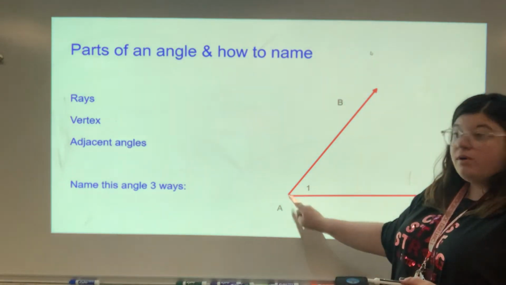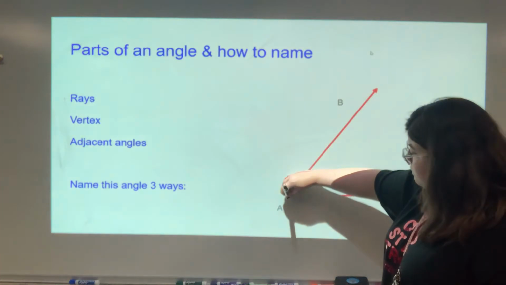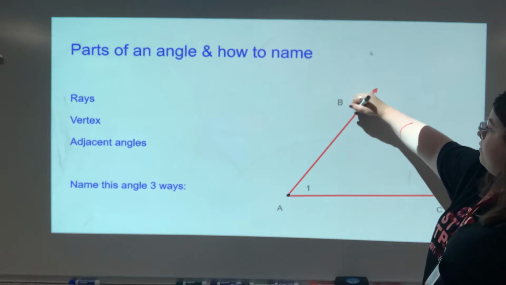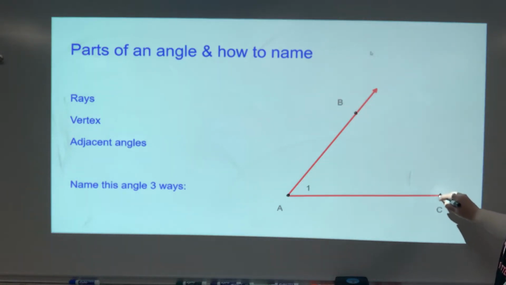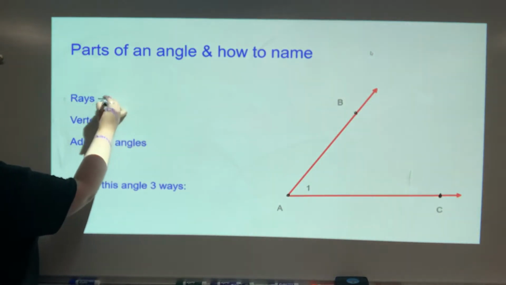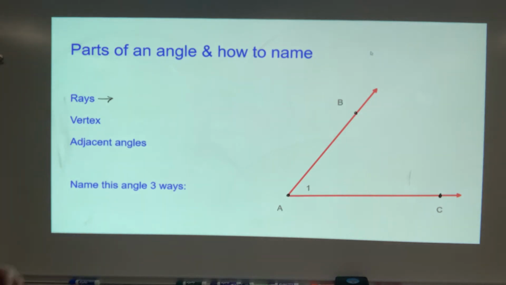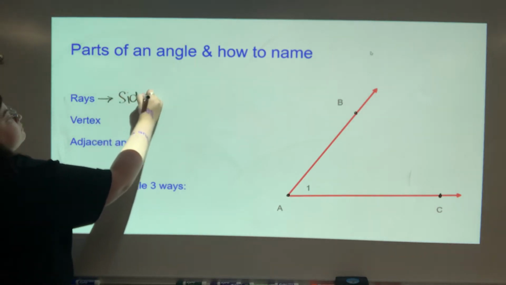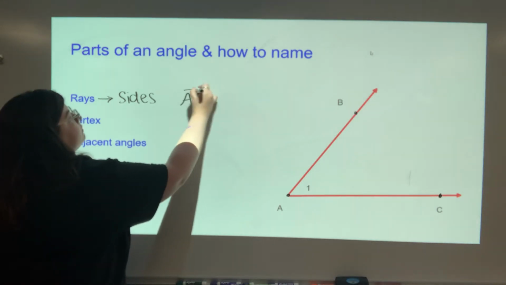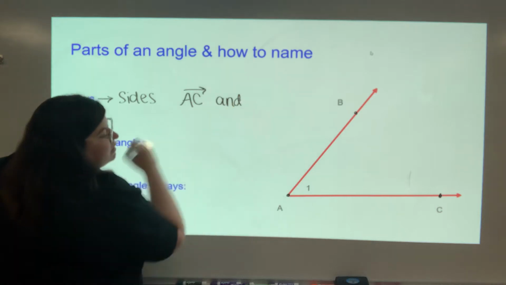Here, I've got an endpoint and I'm naming that point A. Here's my endpoint and I'm continuing in that direction forever. Let's call that point B right there, and I'll have a point C. So I can see that my angle is made up of two rays put together, and the rays are sharing their endpoints. Think of the rays as the sides of your angle. Here our rays are AC and AB.